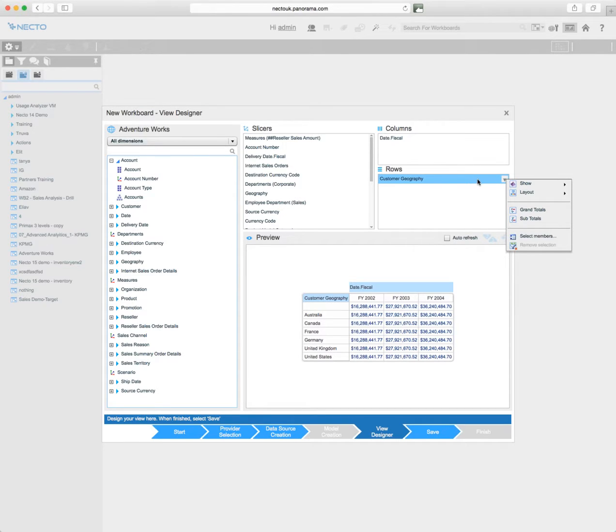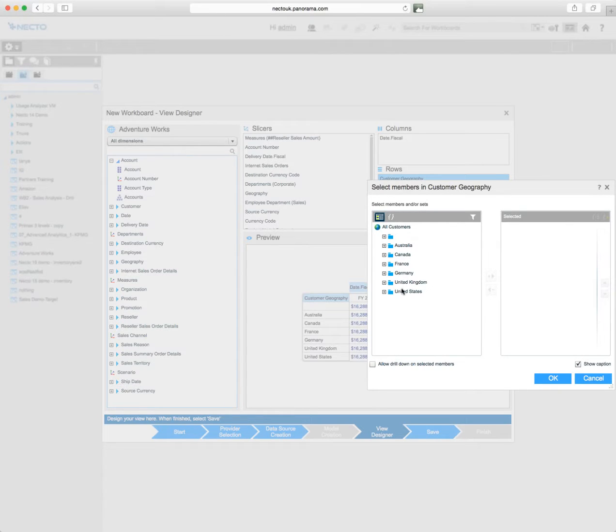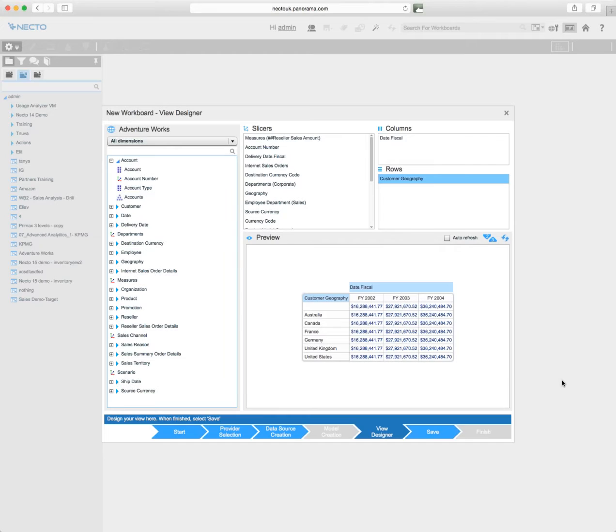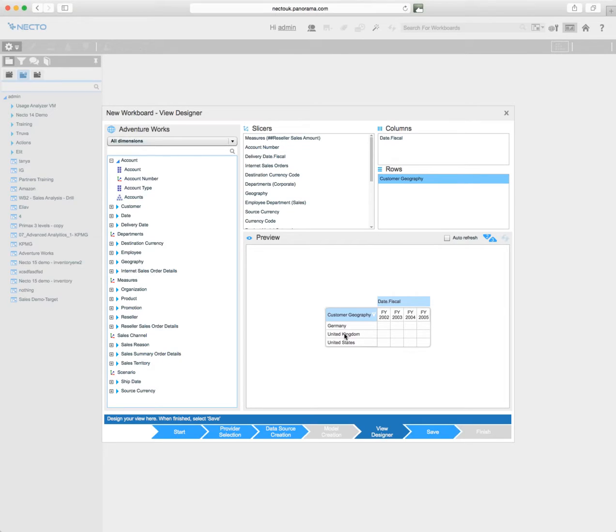We can also say, you know what, I'd like to do something with customer geography. I'd like to show the state province as soon as we begin, or I'd like the layout to be a tree level layout, or maybe I just want to select some members. So let's go ahead and select a couple of members here. Like for instance, we'll select the US, and we'll select Germany and the United Kingdom. And I'll push those over here, and now we can see them. So if I press OK, and I'll press refresh, and now you can see we've got a subset of the data.